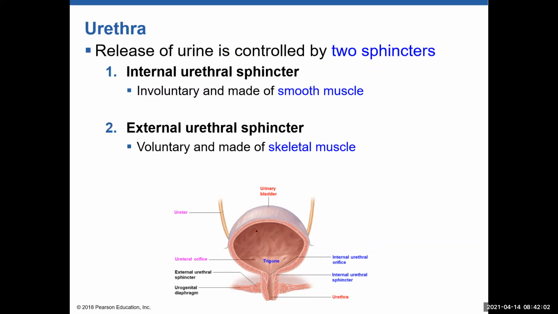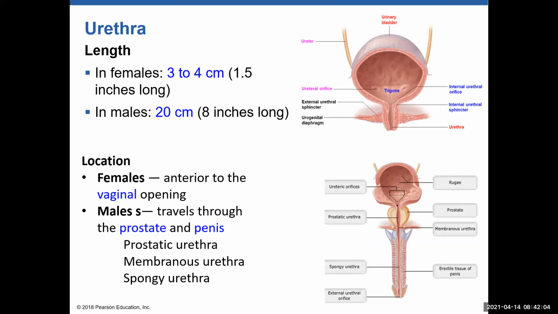But look at the males. If you see here, this is the urethra for the males. Look at how long it is, point number one. And through the male urethra, both the urine as well as the sperms pass. This is the basic difference between the male and the female urethra. Female urethra is just 3 to 4 centimeters long, whereas a male is 20 centimeters long. So this is the basic difference between the two.